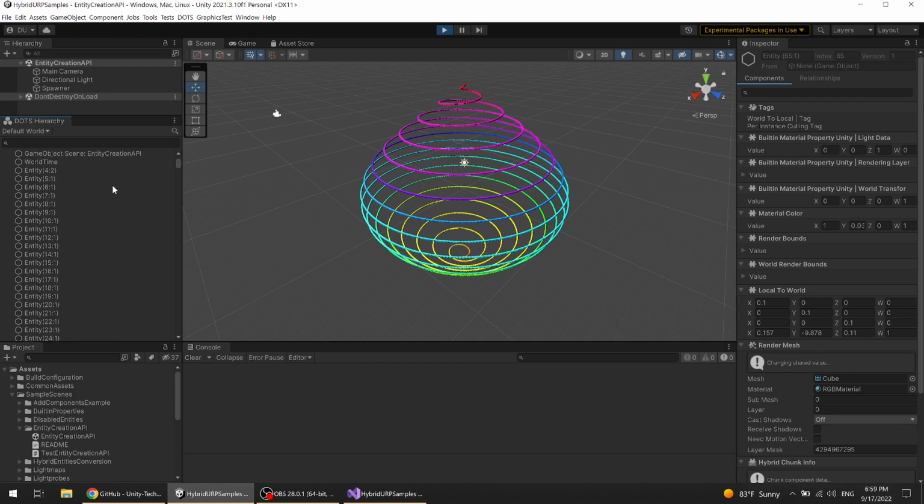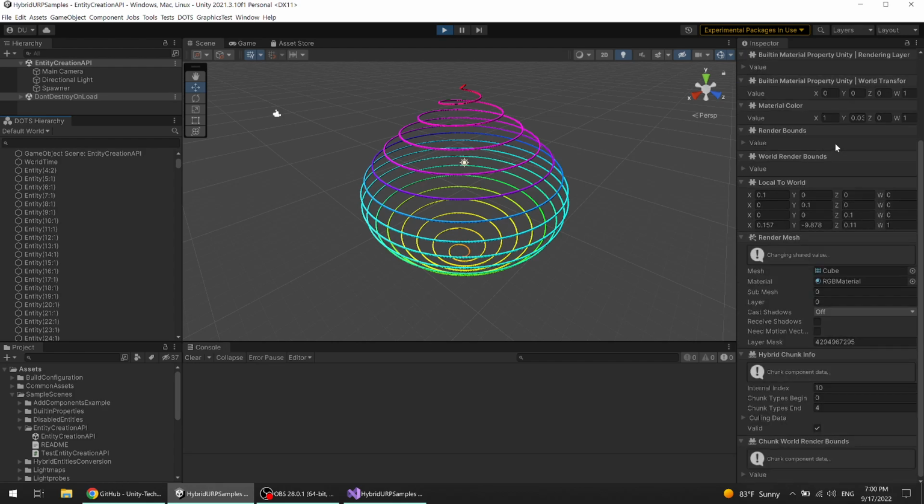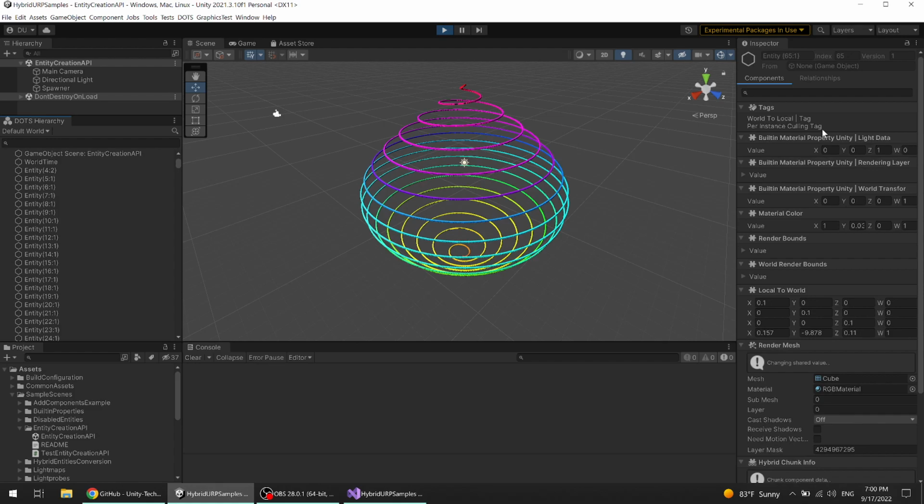But 99% of the time, you're not even going to care what entity number 10 is, because we have this archetype. So these here are components over here in the inspector.